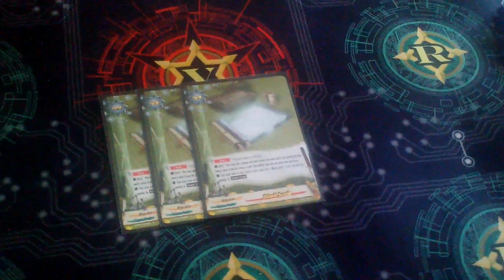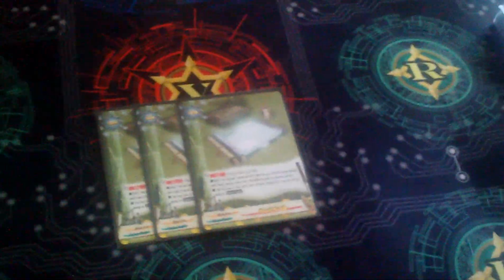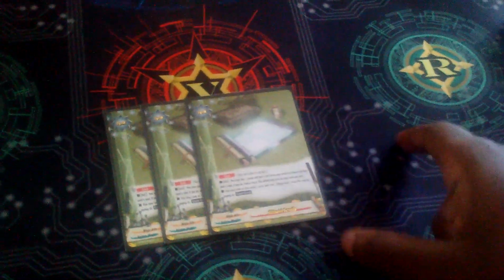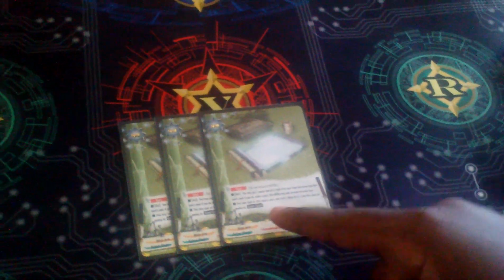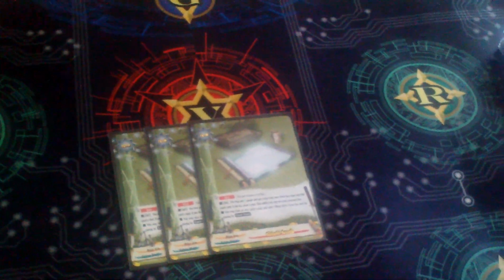Now for spells, I'm playing 3 copies of Shinobi Scrolls. Very good set spell for ninjas. Pretty much, I can pay 1 gauge to put a card face down to this card's soul. If I do, I can draw a card. So this is another draw power of the deck, and I can look at this card's soul and cast a Ninja Arts from the soul by paying its cast cost.